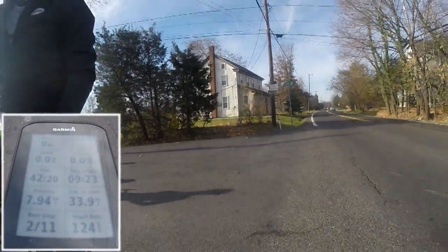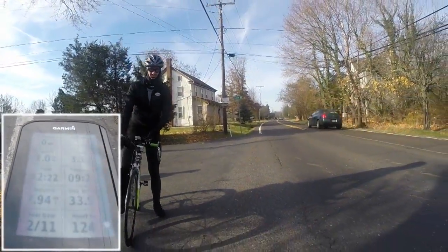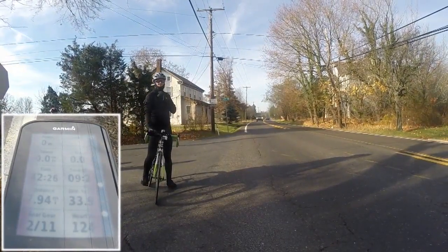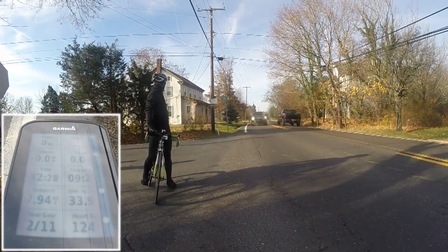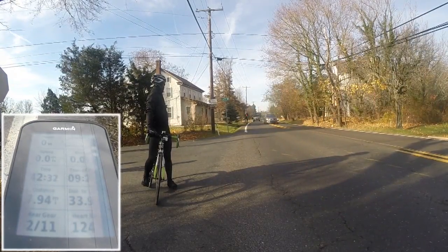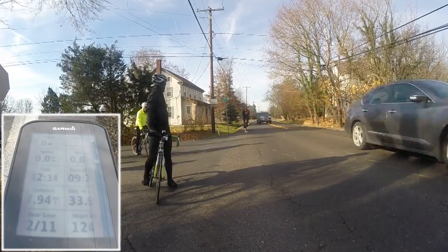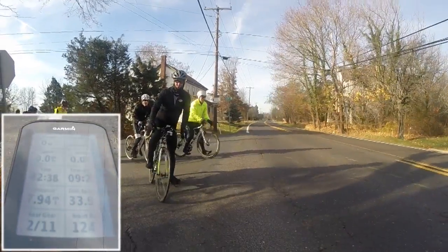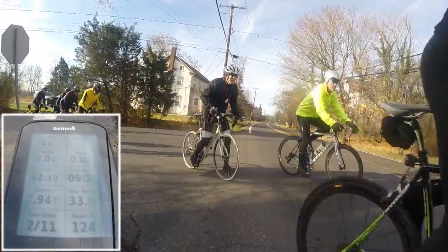We regrouped at this stop sign after the flat was fixed, and we're waiting to get started. And you can see that there are a number of vehicles showing up on the Garmin. The Garmin will show up to 8 vehicles at a time, so it's showing a number of cars and this cyclist as well. And we're off.